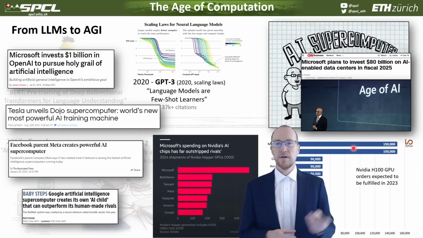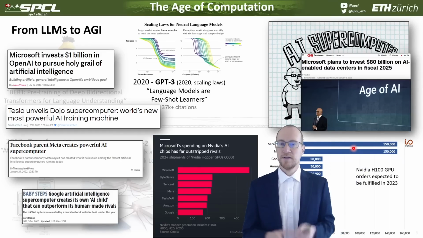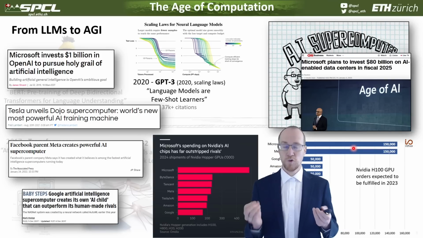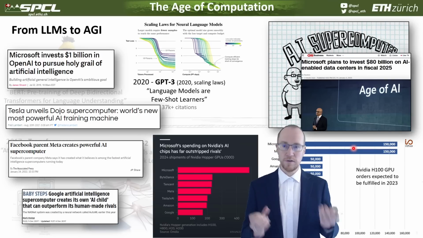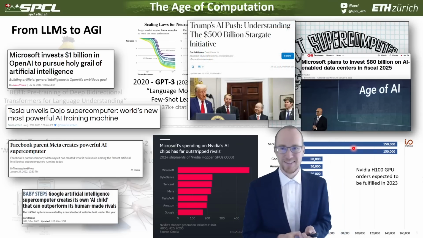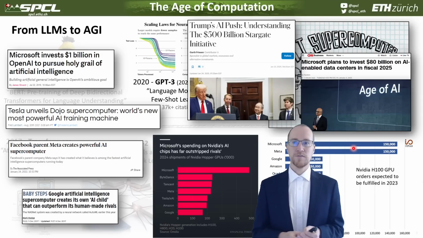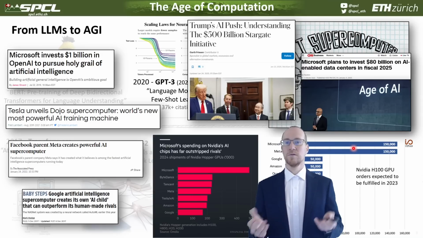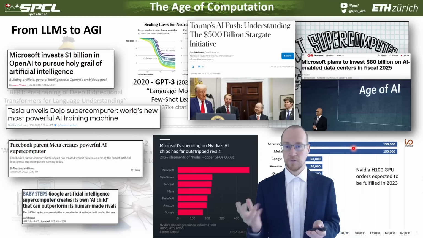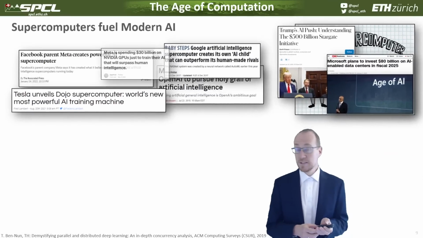So now, Microsoft a couple of days ago just said they're investing $80 billion in AI infrastructure. Much of that is for serving language models and not necessarily training these language models, because serving language models to tens of millions of customers is a much more challenging task than training the one language model on a very large machine. So now it needs to be geo-distributed. Just a couple of days ago, Trump also launched the Stargate initiative, $500 billion to basically lift the United States, much larger than the Manhattan Project at the time, actually, if you adjust it for inflation. So we will see how all of that goes.